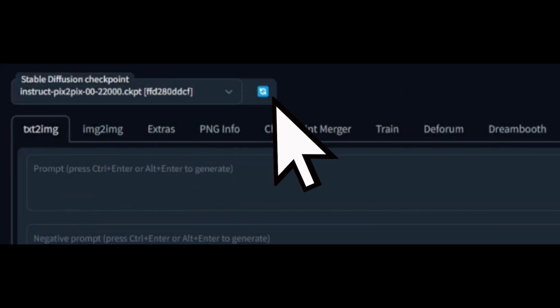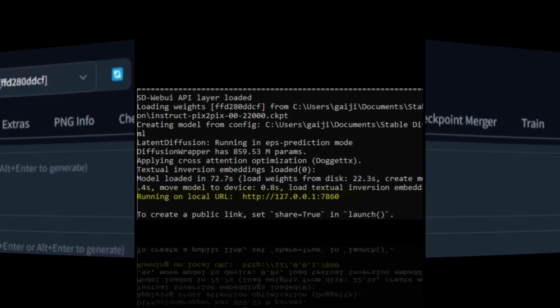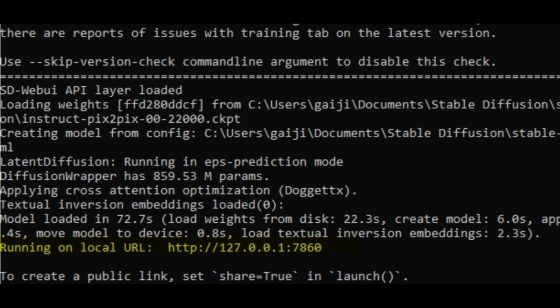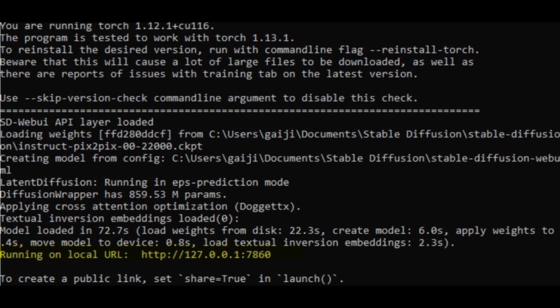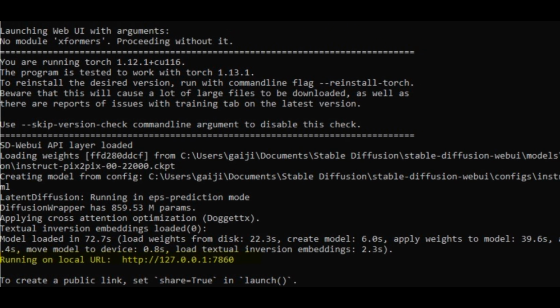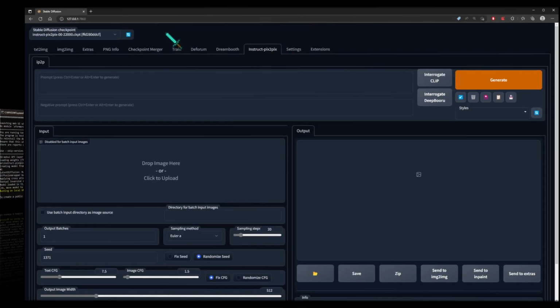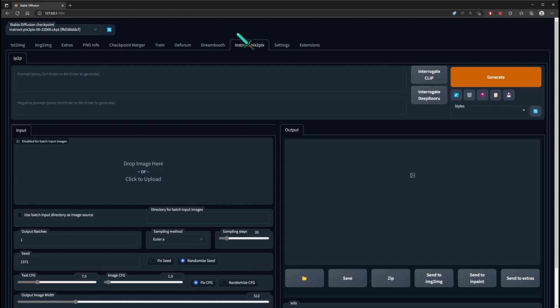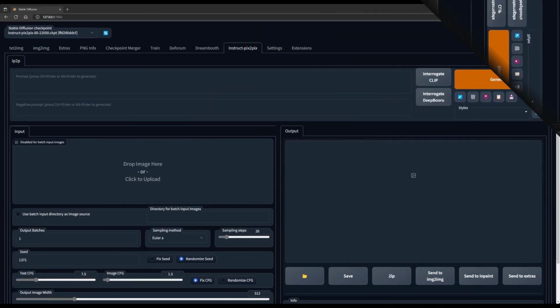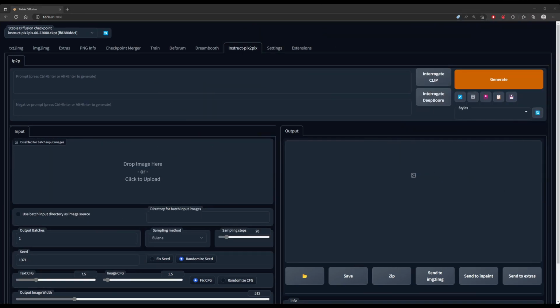If you don't see it right away, go ahead and click on this little refresh button right here, and that should bring it up. And that will start loading stuff in your command prompt, and you're going to start to see things happen. And as soon as everything's good to go again and you're ready to start Stable Diffusion up again, go ahead and go back into Stable Diffusion. Everything should look like mine. All right, once everything's in order, go ahead and click on the Instruct Pix2Pix tab and then make sure you have the correct checkpoint file before you continue.